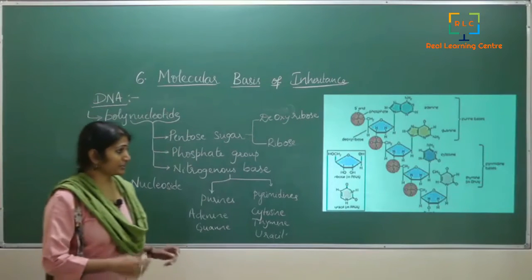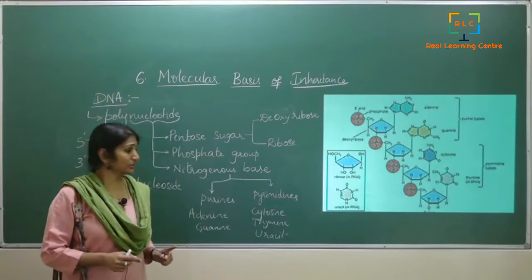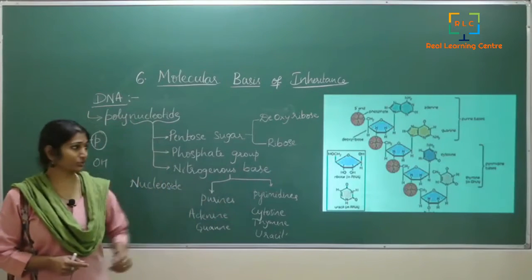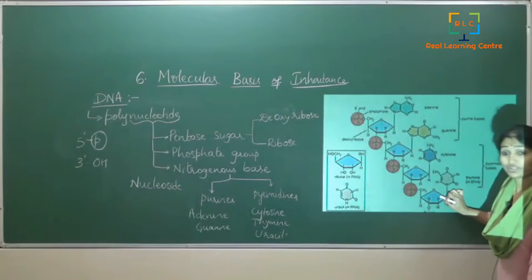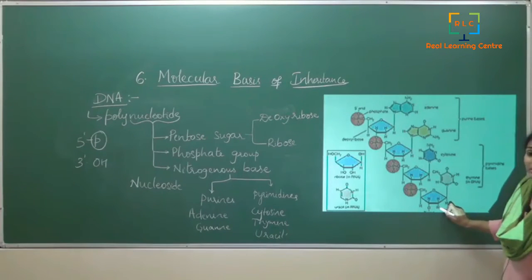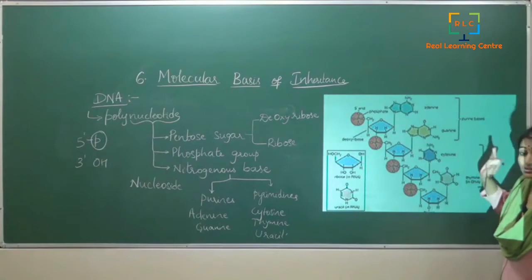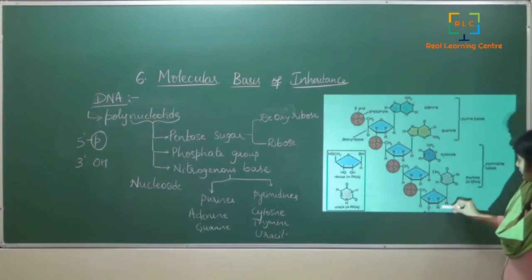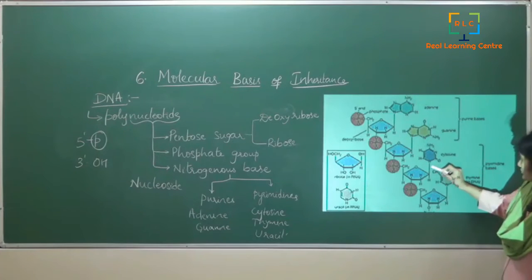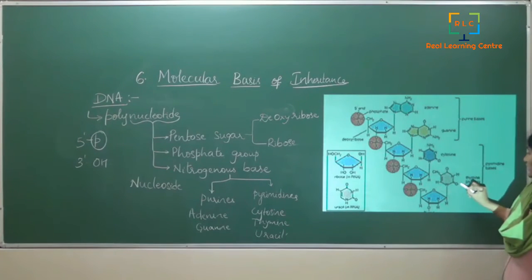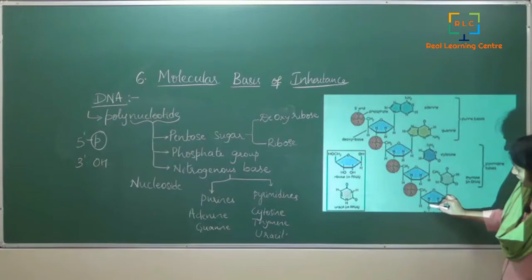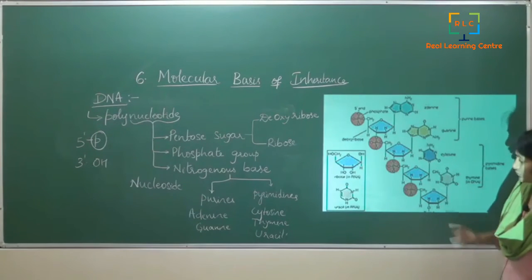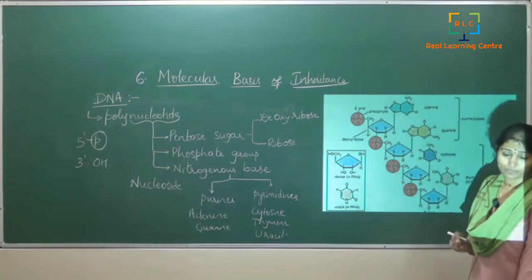Now just like I explained to you how they would form a bond, I'll explain using this particular diagram. Let us start from here. So we have the first sugar here, deoxyribose sugar. See that oxygen is missing here, so this is a deoxyribose. Then to carbon 1, we see there is attachment of a nitrogenous base. It's a single ring, so it is a pyrimidine. Then you have the fifth carbon atom, which has CH2OH, right.